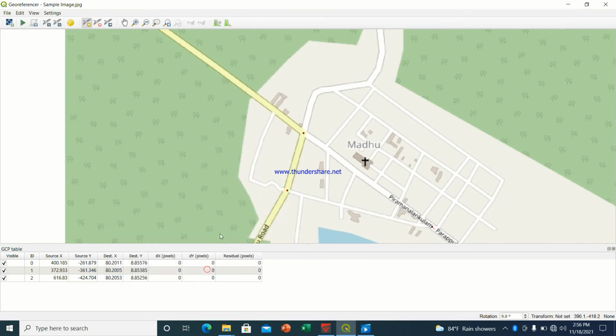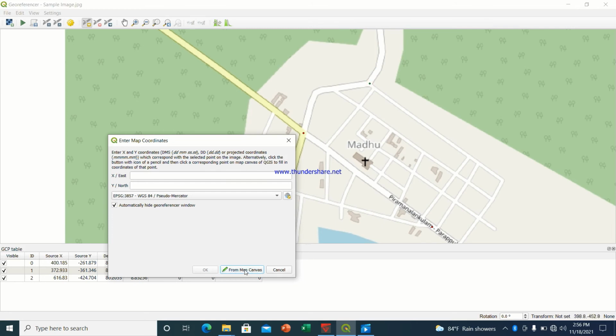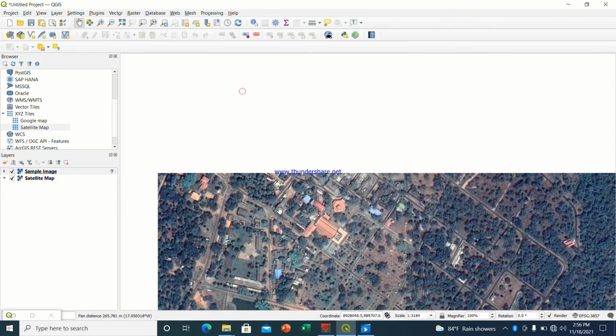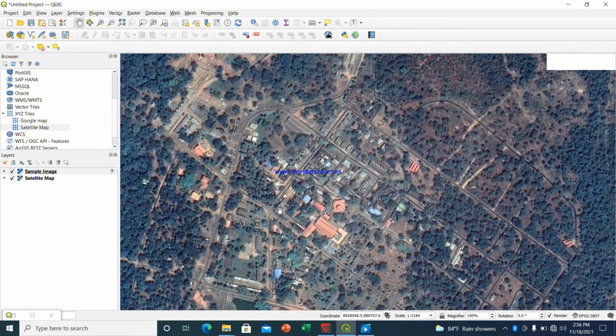Now I have given three points, but a fourth point would be great. I select this junction for my fourth point, and from the canvas I adjust using the pan icon in the QGIS window.